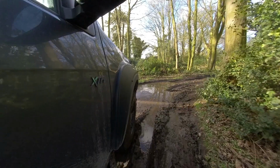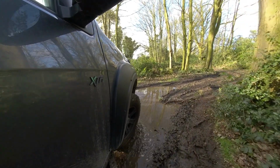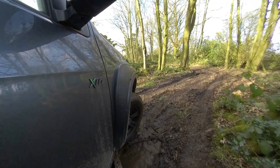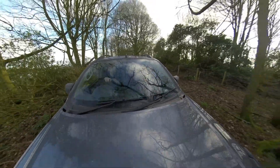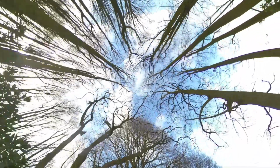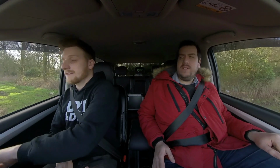I'm not as versed in off-road as Matt is, so he's probably judging me on this right now. I know the judge if you have to back up somewhere. Oh, is that the rule? That's the rule. No reversing. If you reverse, points for a nudge. Okay, well, Ray Valley Tractors have entrusted us with this, so I'm trying my hardest not to try anything daft like that, but I've done worse things. Should we turn around? Do you want to go back? Yeah, let's do it.